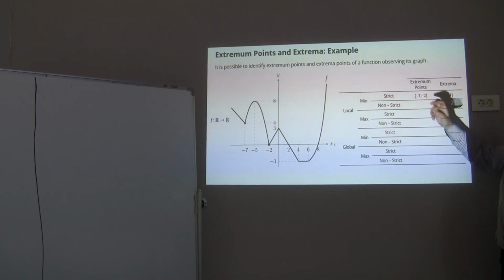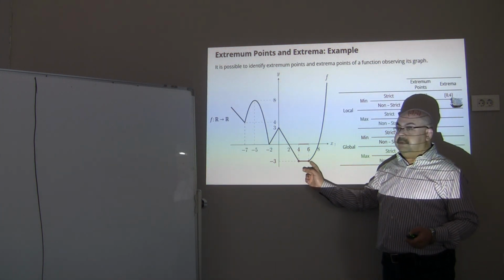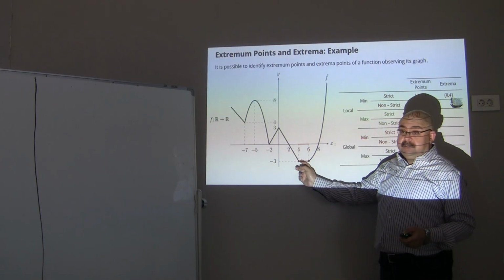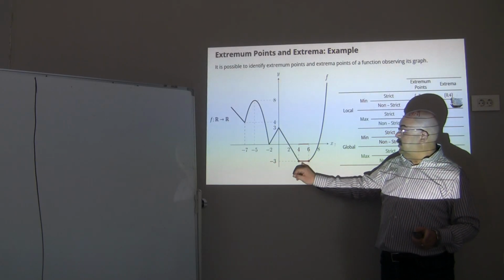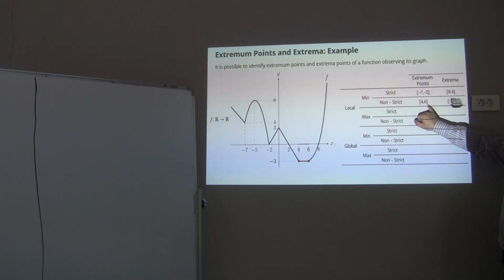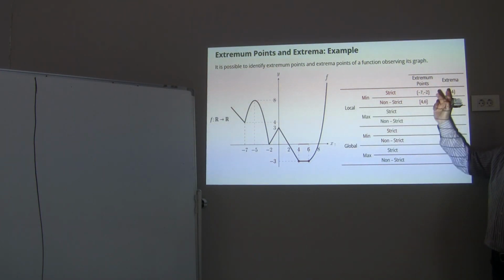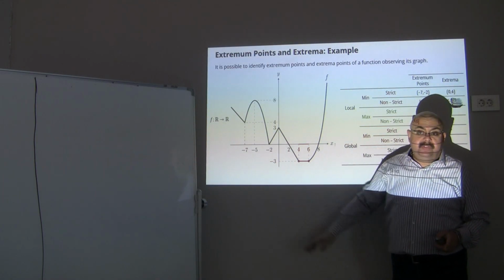This is for the extremum points, and the values of the function corresponding to them are 0 and 4. A similar manner goes for this part, which is a minimizer, but only a minimizer, not strict, because it has equal points within this interval. So this interval between 4 and 6 gives non-strict minimizers, and the extremum value at 4 and 6 is -3.